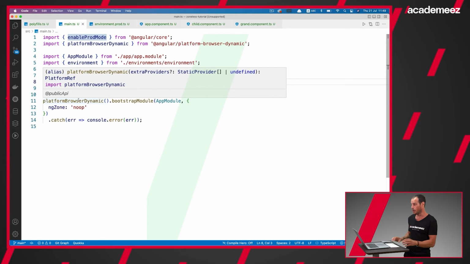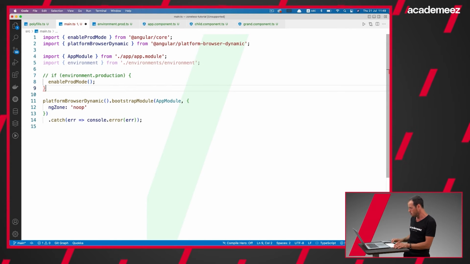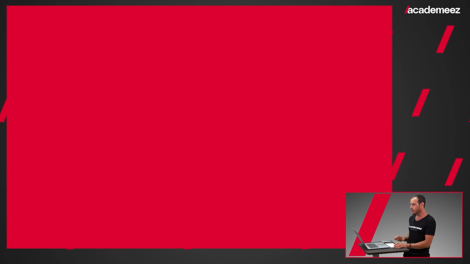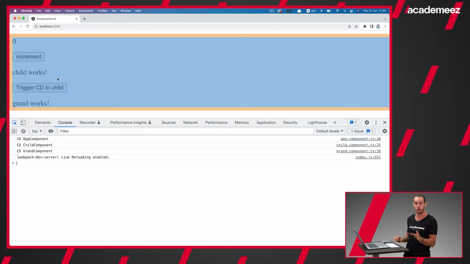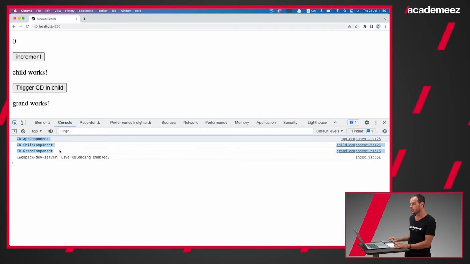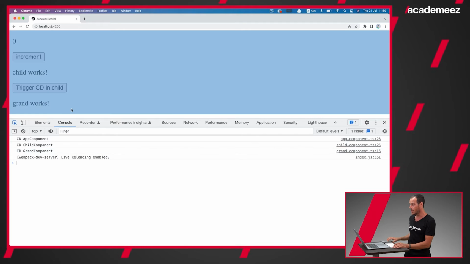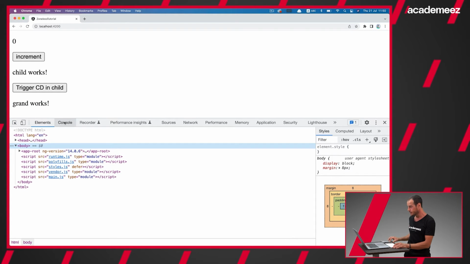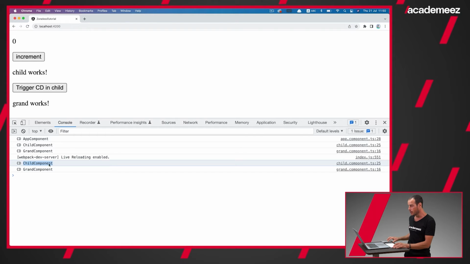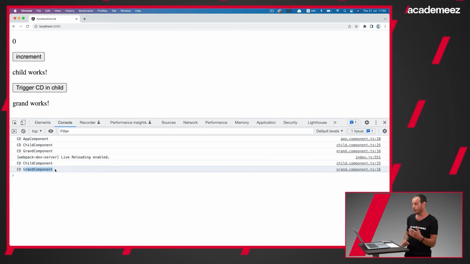But for our experiment, we are going to comment out that if and run Angular in production mode. It's not recommended to do it in your Angular app. Run in development mode when you're developing. It's a good default. But for us to clean the noise and just run Angular change detection once and not do that comparison, we're going to enable production mode. And now we see that our app component, child component, and grandchild component have change detection. And when we trigger change detection in the child, we see that the child component and grandchild component went through change detection. So we see two components of our component tree went through change detection.